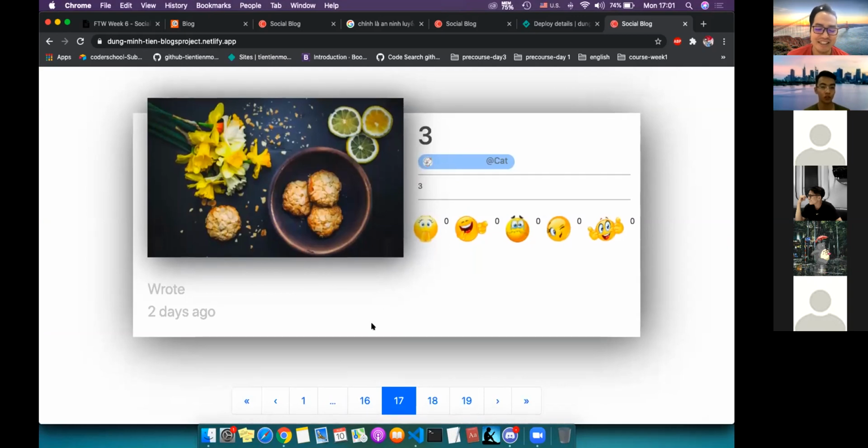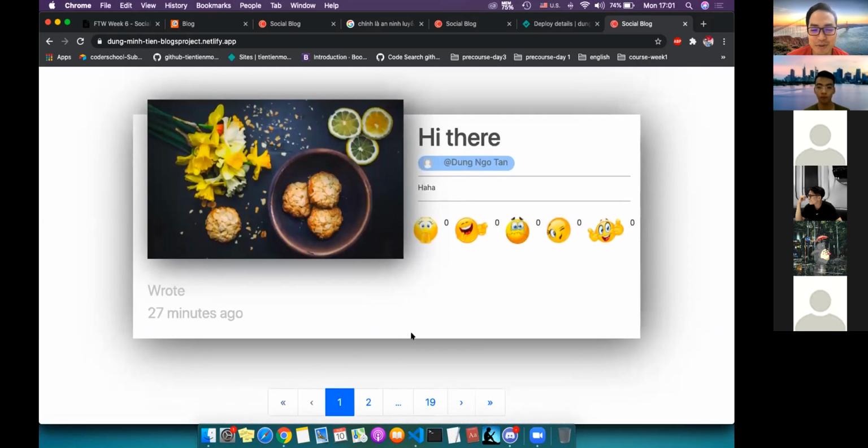Okay, and are all of those new features implemented with the concept of Redux or something else? I mean, do you manage the data of your application with the Redux store? Redux, yes, in the application I use Redux.